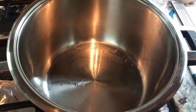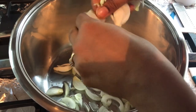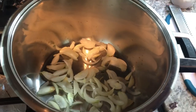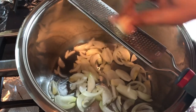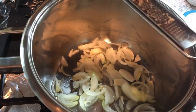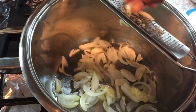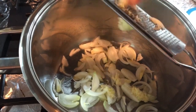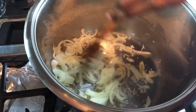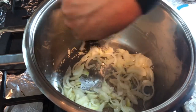About a teaspoon of oil, coconut oil. I'm going to fry up my onions for this pigeon peas cook-up. And I'm going to give it a stir. My 2 cloves of garlic in here. I'm going to give this a stir to mix in the garlic and the onion. As soon as my onion is translucent, I will add in my rice.